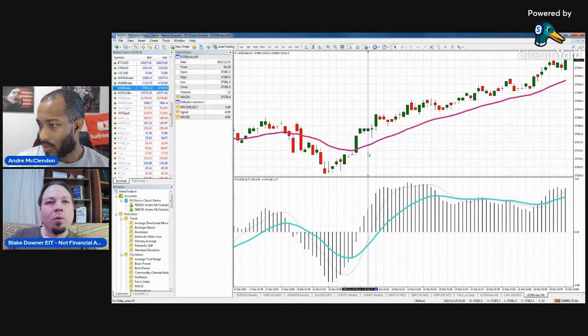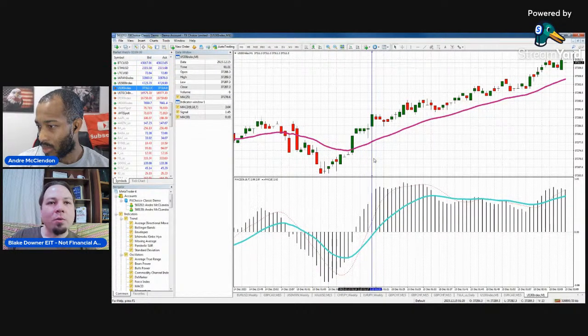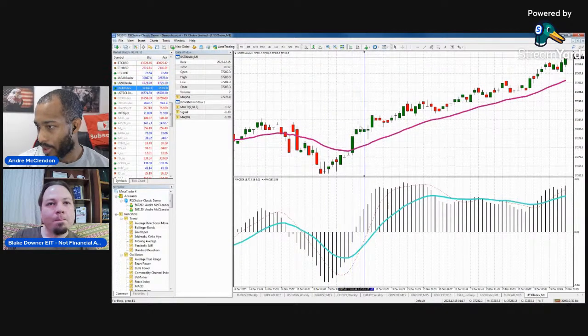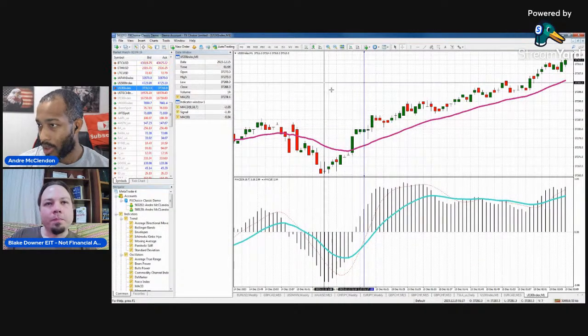If you look, when the MACD crosses over to the downside, the EMA is curling down when that happens. And then when it crosses to the upside, it's curling up. So this looks like it might do well for us. All right, fantastic. So our entry point would typically be right here, on this candle. Yeah.